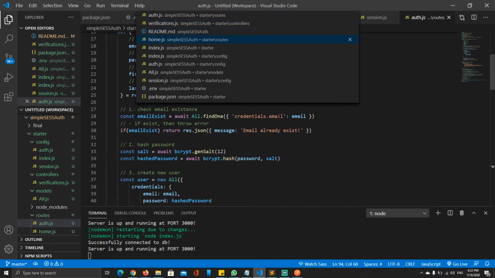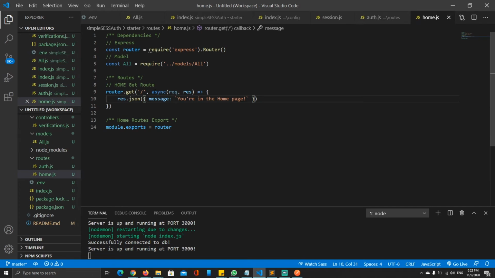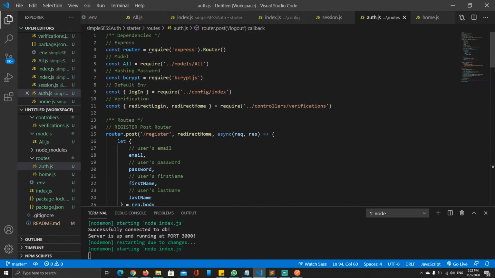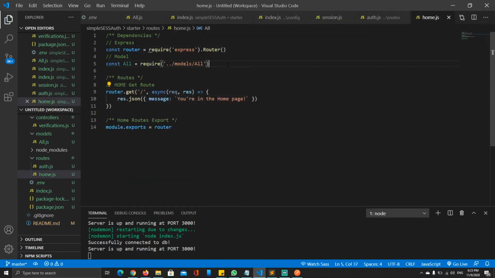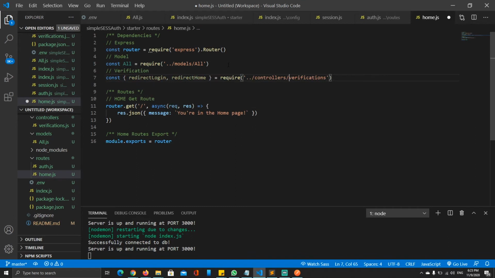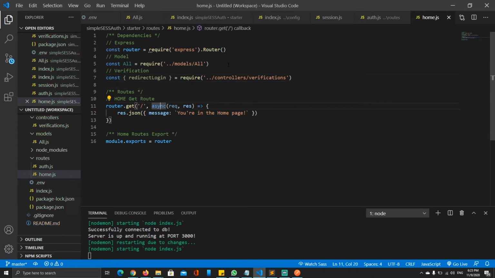So for our home.js, this is going to be the same as logout. So redirect. Before that, we need to import that first. So go up, copy this line, then go to home, paste it, but we don't need the redirectHome, right? We just need the redirectLogin.